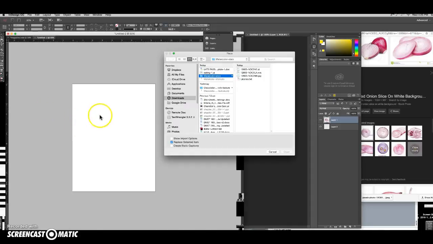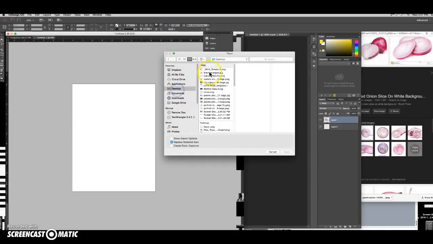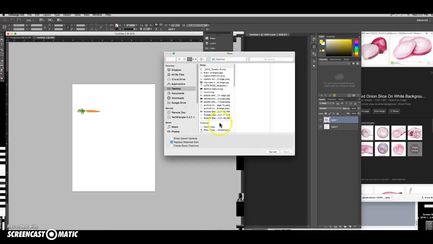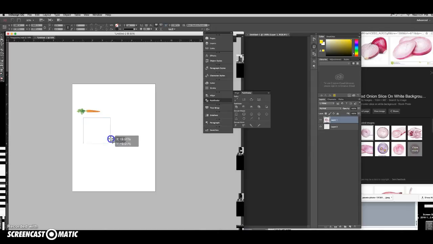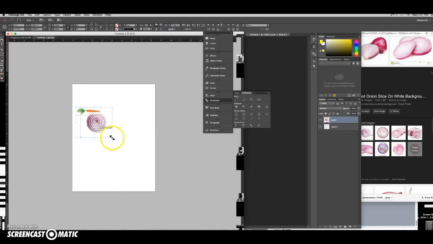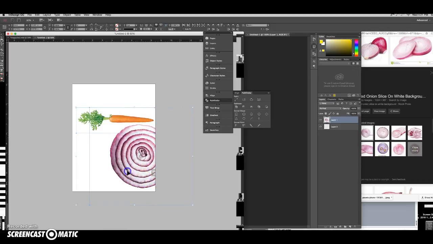and then when I place it, we'll put my carrot here, and then onion. And you can see that now it has no, let's make this a little bigger so you can see it.